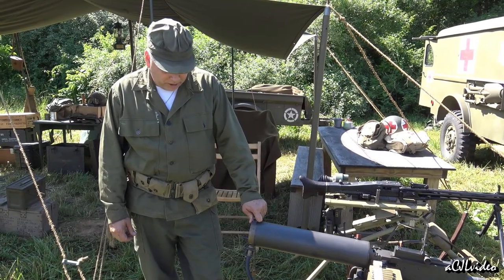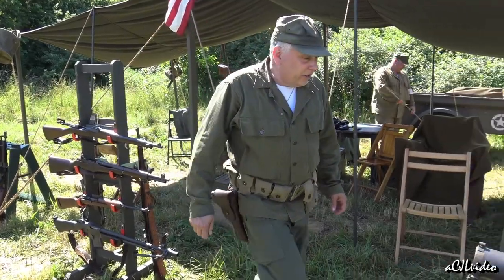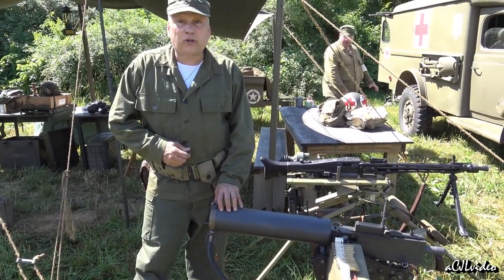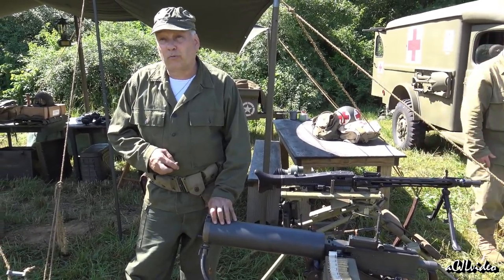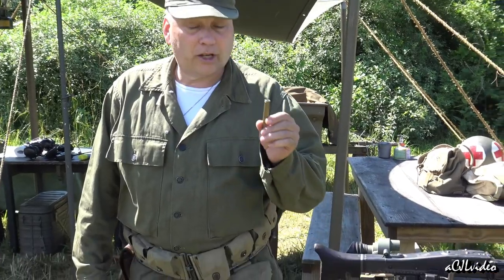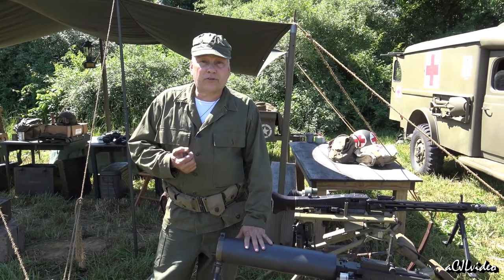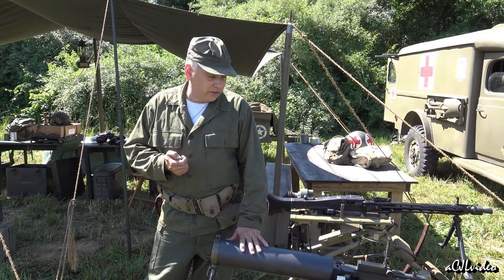They asked the inventor: how many tools are required to keep this gun running? Browning was probably a little insulted, because he had designed the entire gun to be disassembled with a simple cartridge. Every job that could be done on this gun could be done with either the case of the cartridge or its point. The whole gun could be reassembled that way. If you took the last gun ever built and the first one, all the parts would interchange and work. He got the design exactly right.